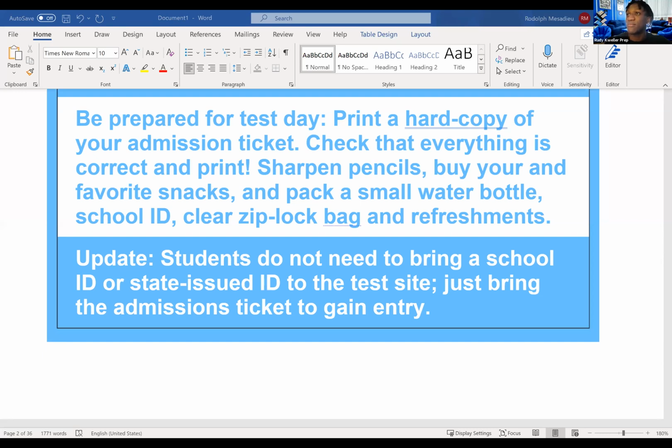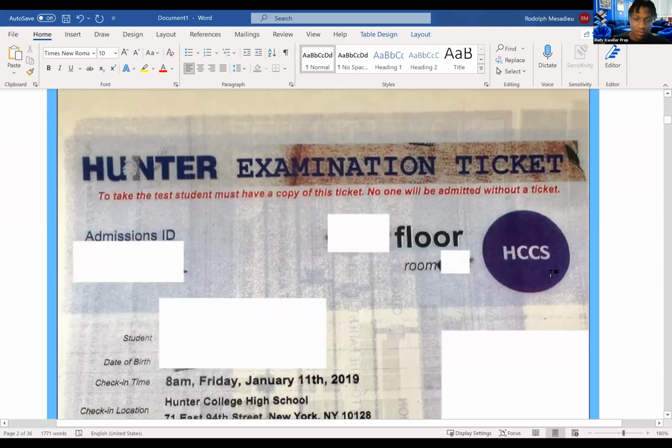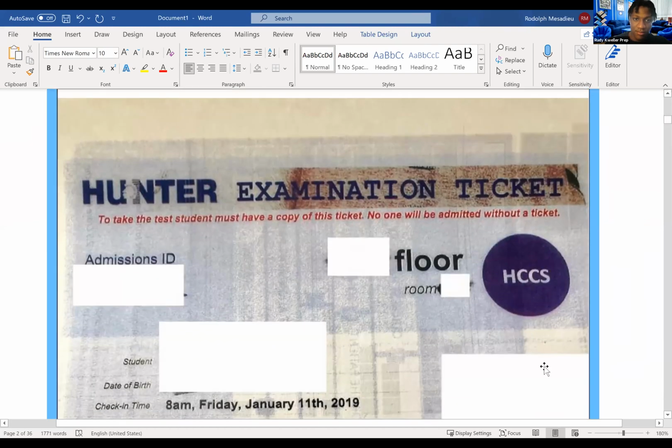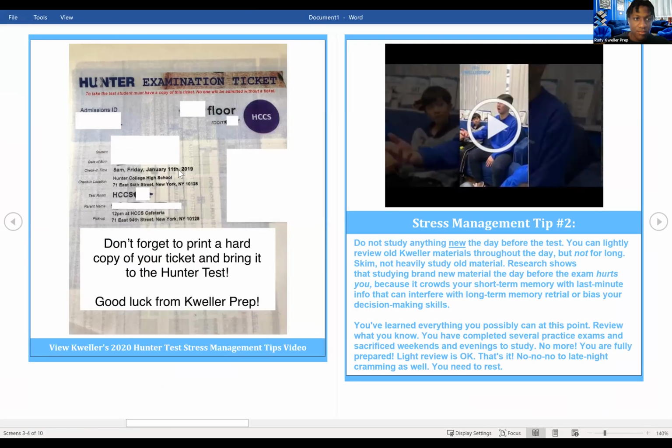I'm just letting you know, when you're online for the Hunter test, you're going to get hungry while you're on the line because there are going to be so many people. During the actual test, you probably can't eat or snack because they're going to catch you. But while you're on the line, while you're in the auditorium, from the time you get there until you actually make it in the building, you're going to get hungry. So just heads up, definitely bring snacks.